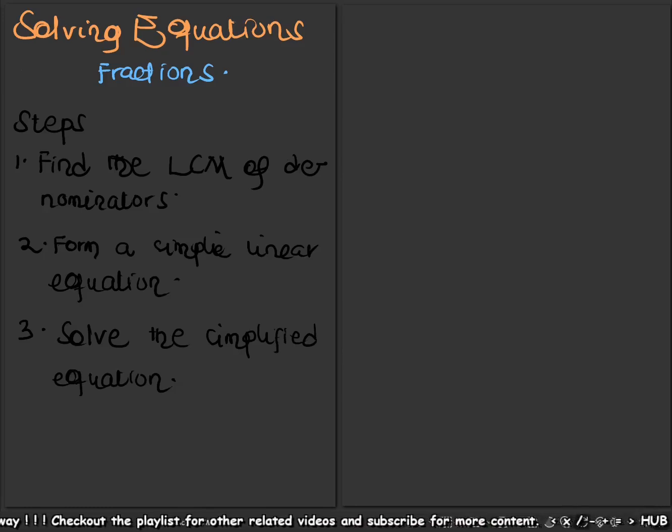So first of all, anytime you have linear equations that include fractions, what you do is you look for the LCM of the denominators. What this LCM does is you multiply each term by this LCM, and that is going to help you to form a simple linear equation. After which you then solve and make your variable the subject, and you are good to go. So let's look at some examples to illustrate these steps.